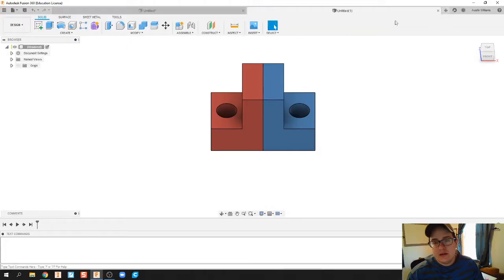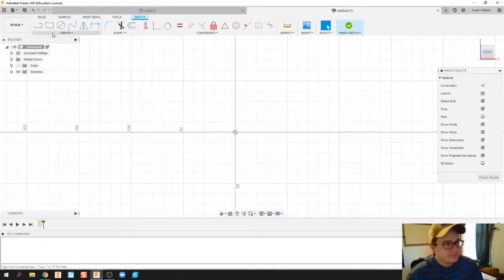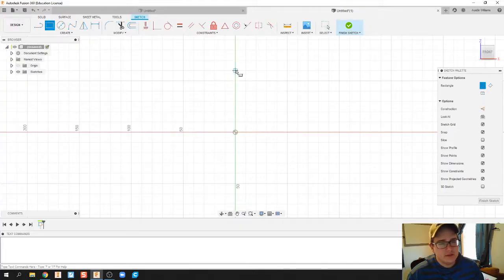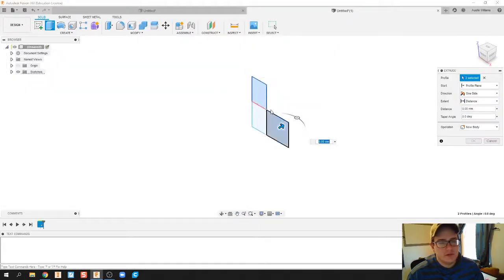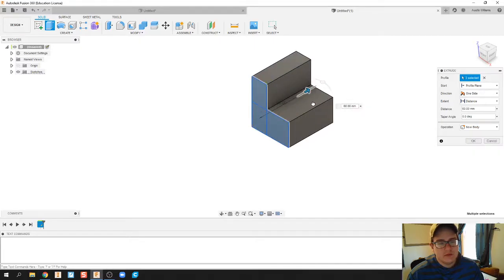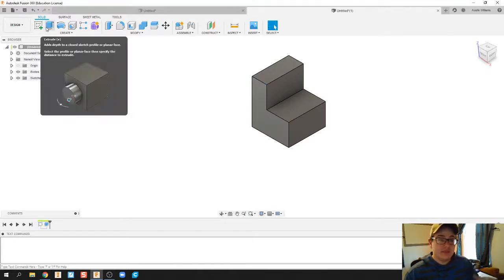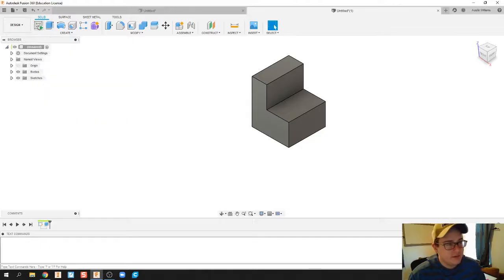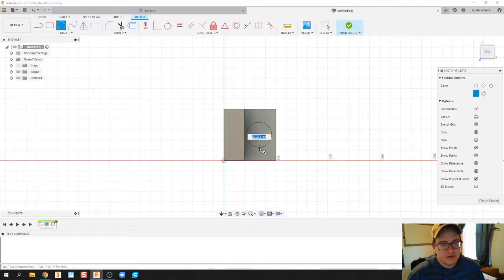So I'm going to go ahead and open up a new design. Now I'm just going to draw some very quick geometry here. Nothing too crazy. I'm just going to make some simple rectangles and call it done. Then we're going to extrude those three planes out. Pretty easy to make this part. But this would be really helpful if you're doing something that has really complicated geometry and you need to flip it around. Let's go ahead and just do some other fancy geometry. Let's make a cut here.